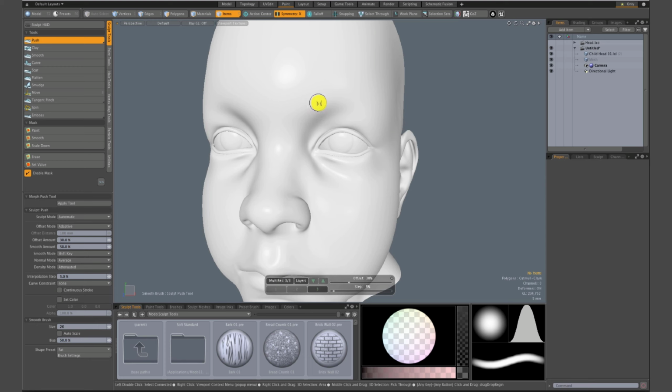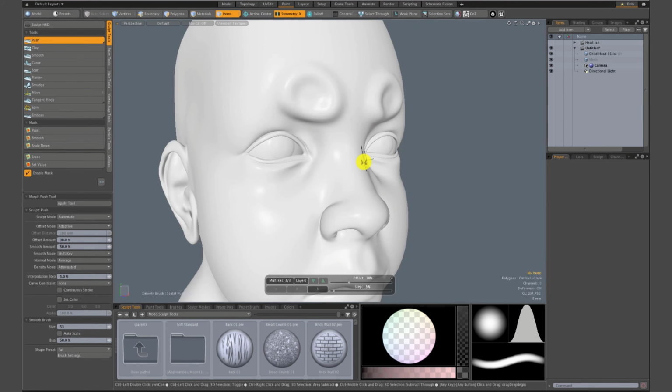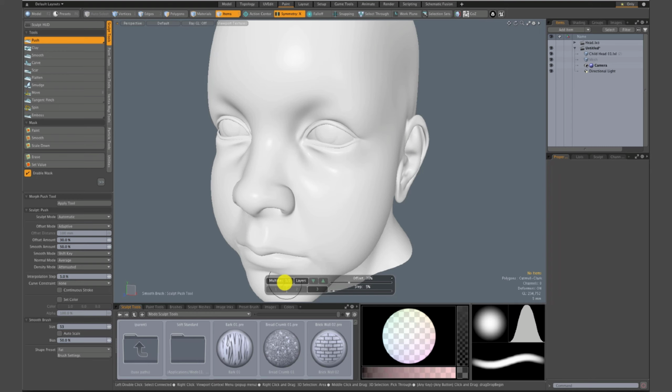oops, need to turn multi-resolution on. And again, if you forget to turn that on just like I did, it'll give you that warning. So now I can sculpt on this and it'll work just fine. So again, make sure you remember to turn that on. If you don't, it'll say multi-resolution needs to be on. You want to turn it on, you hit OK.